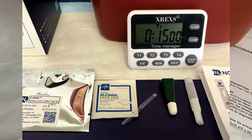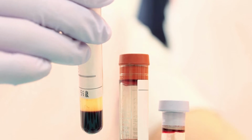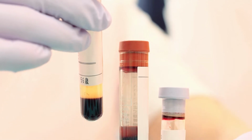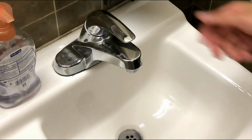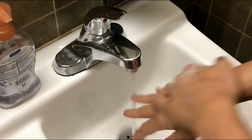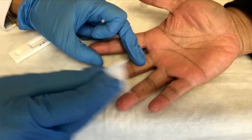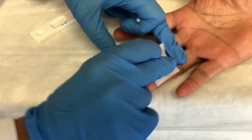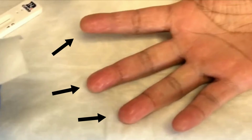Once the test area is set, prepare to collect the blood sample. The CoNAb test can use plasma, serum, or fingertip blood. In this video, we're using a fingertip sample. When using this method, have the individual first wash their hands in warm water to encourage blood flow. Using an alcohol swab towelette, clean the finger from which you wish to collect the blood. We recommend using the index finger or adjacent inside fingers to draw blood.